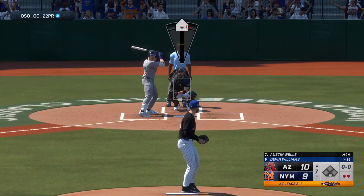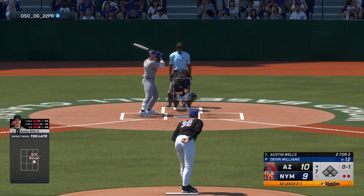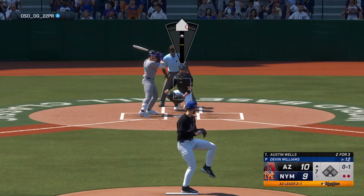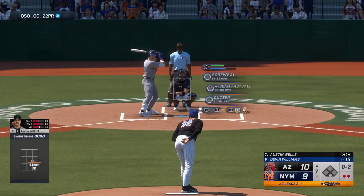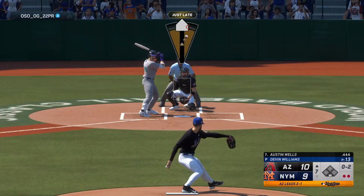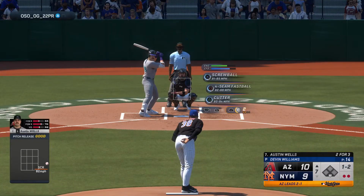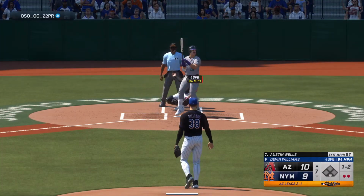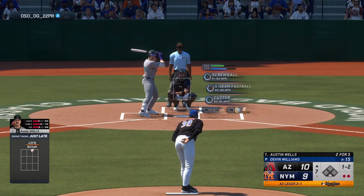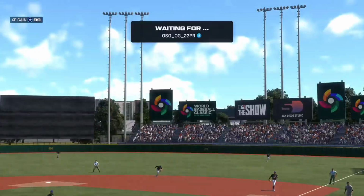2 down, bases empty. And here's the catcher, Austin Wells. Swing and a miss. That's strike 1. Swings through that one. This guy's not wasting any pitches. Hitters got to get in the swing mode. This is a good time to expand the zone. Throw something maybe down in the dirt. Foul ball still, a 1-2 count. Man, this has been a real important inning in relief. I mean, so far. Swing and a miss.